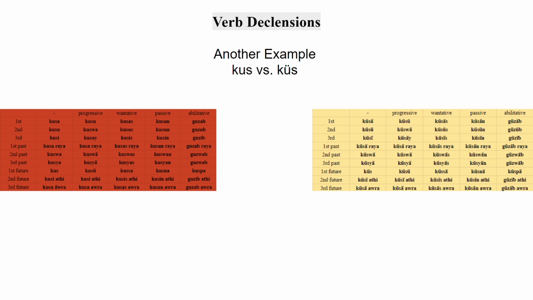Another example, right? Goose, which means fight. Sorry, no, goose means hit. Kus means fight, right? And you can see here, like, he fought would be kusse, but he hit would be kusi. So the suffix changes a little bit to match the root.